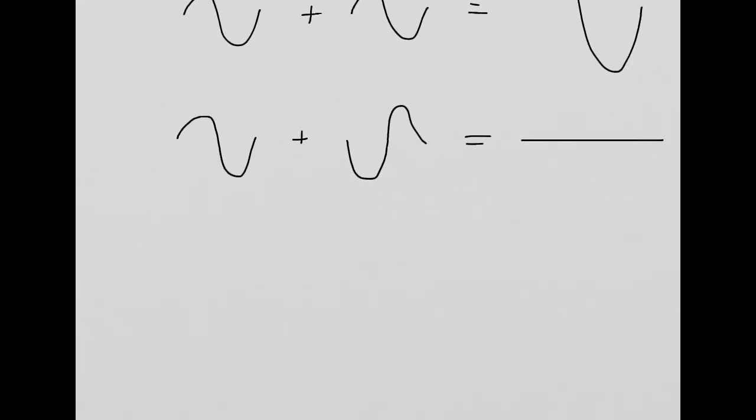So let's go a little lower here. Let's imagine two waves traveling in different directions coming at each other. These two waves are both moving in opposite directions. You can imagine these to be like ripples in a pond. If you throw two stones in a pond at the same time, the ripples will start to travel out away from the part of the pond where the pebble dropped in, and they'll start to move towards each other.